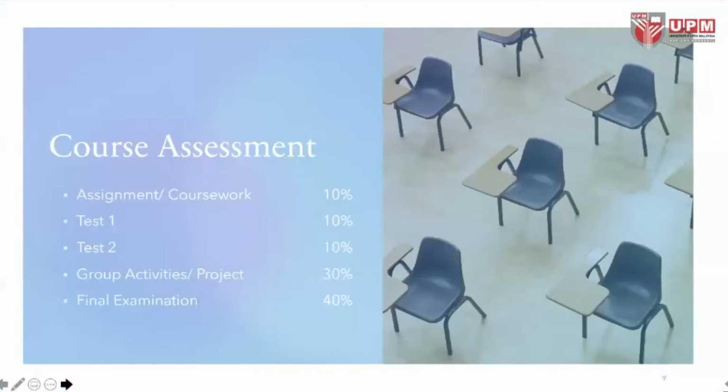Right. Now we come to the course assessment, and just to note the recent announcement or circular by the university management saying that the assessment, especially the final exam, will be conducted face-to-face. Other than that, the assignment, test 1, test 2, group activities, and so on, can be conducted offline or online. But the final exam must be conducted face-to-face. So it's going to happen in weeks 15, 16, and 17 later on.